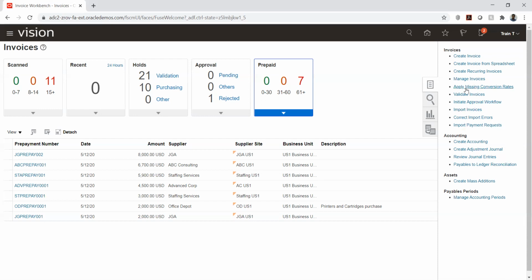Yeah, and then validating the invoices, and we have the approval, so we can initiate the approval and importing the invoices. And maybe while importing, we have an error or something, so we can correct it. And these importing invoices, everything is an interface when we come to that. Yes.